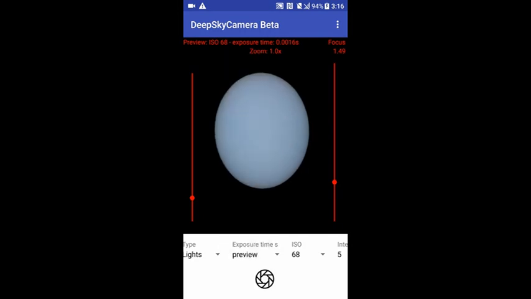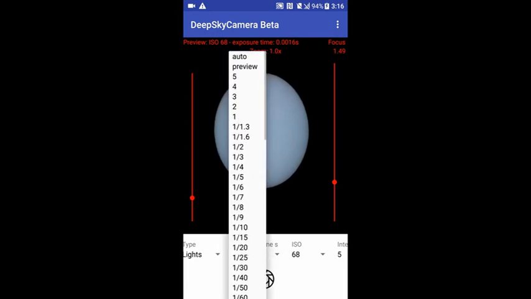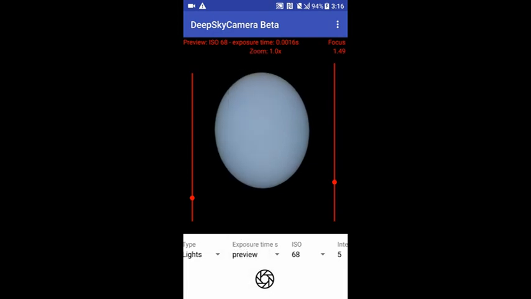This option means the exposure time for the real pictures you want to take is set from the exposure time chosen here on the slider. So you don't have to choose the exposure time like this one. Okay, so let's go to auto, let's go to preview.